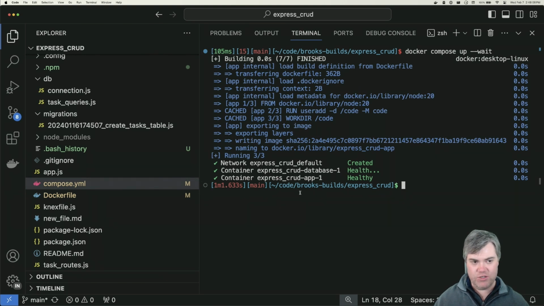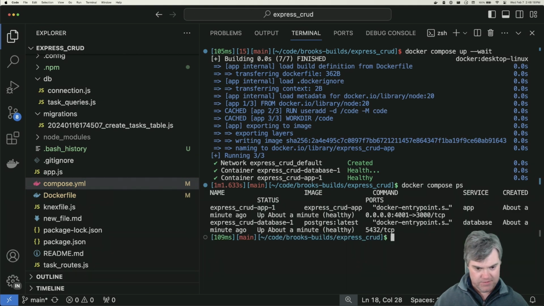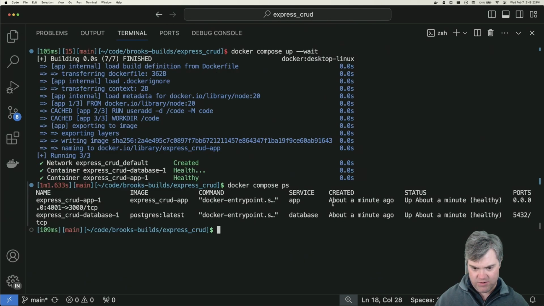So we need to run, is it docker compose ps? You're running, that's here. You're running up. Oh, it is up. Okay, never mind. It runs in daemon mode by default. Okay, so let's try actually running this.